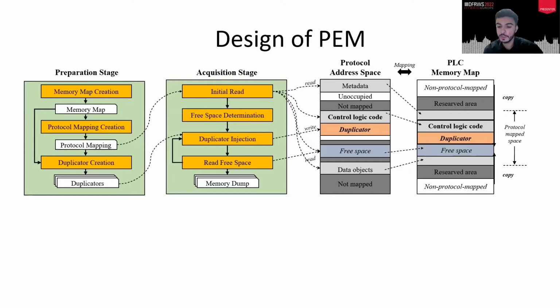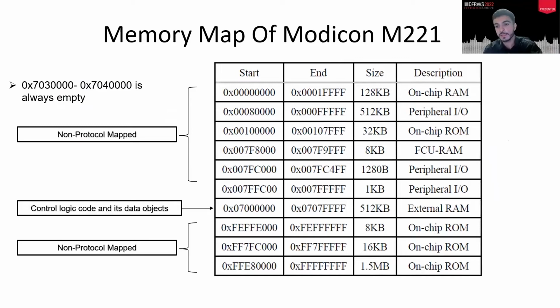Have to do reverse engineering for that. And once we have that, we can make our duplicator. Duplicator basically finds the code we want to copy from different portions of the memory. For example, on-chip RAM: if you want to copy on-chip RAM to the external RAM, we just put the start address to the end address to the free space.